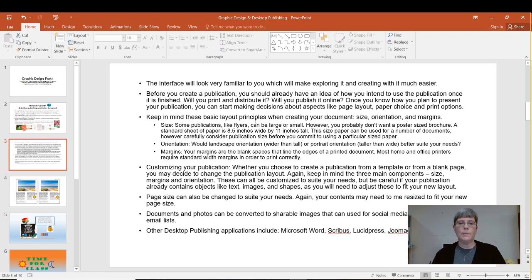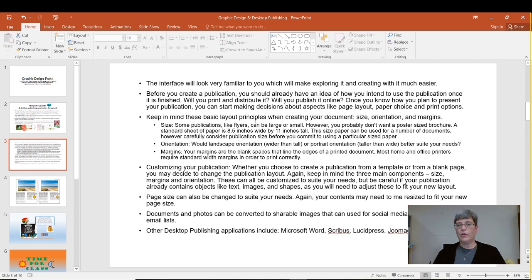Page size can also be changed to suit your needs. So if you want to make a flyer and a poster, or if you need to change orientation on things, then you can go ahead and do that and customize things. You'll just have to play around a little bit with the objects within the document.